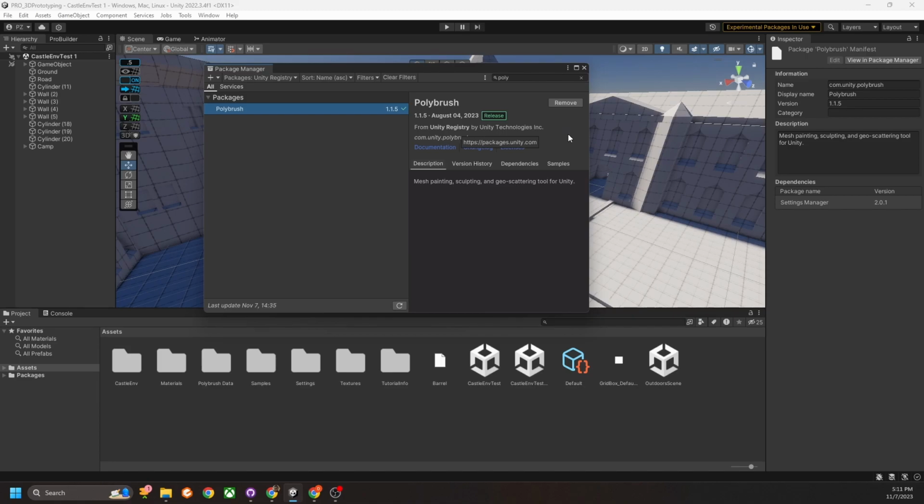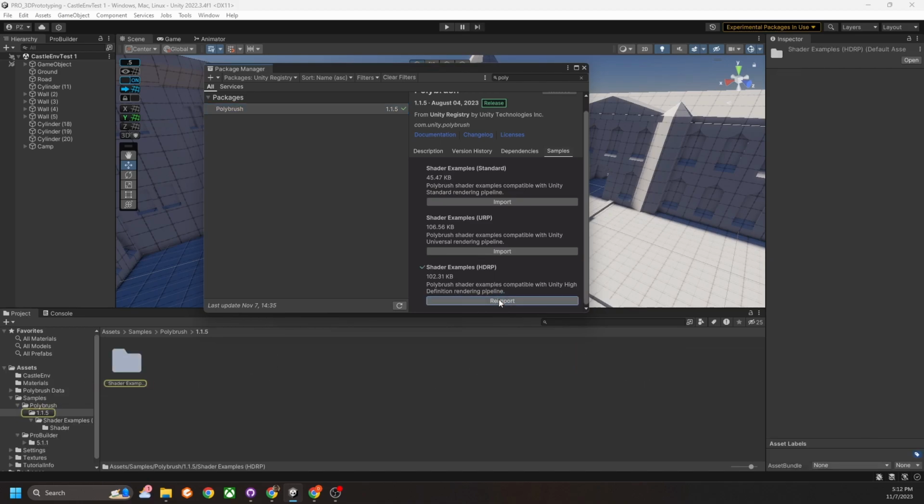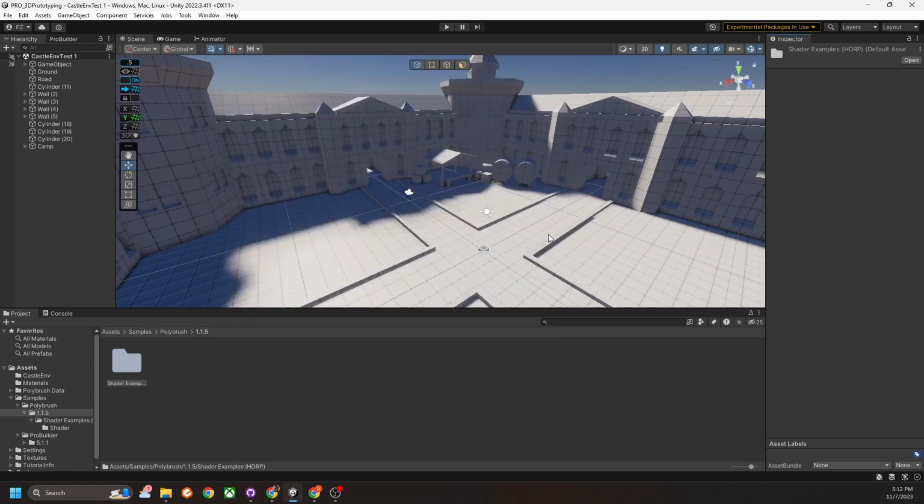Okay, so now make sure to install samples. We will need them right now. Of course, their functionality is kind of specific. I will tell you a bit later about them. So in the next projects, you might decide whether you want to install them or not, but if you want to follow along, just make sure that you import it. In my case, it's HDRP project. You may want to import it to standard Unity or to the URP, depending on your currently opened project. Okay. Now we can close the window and go straight to the functionality.